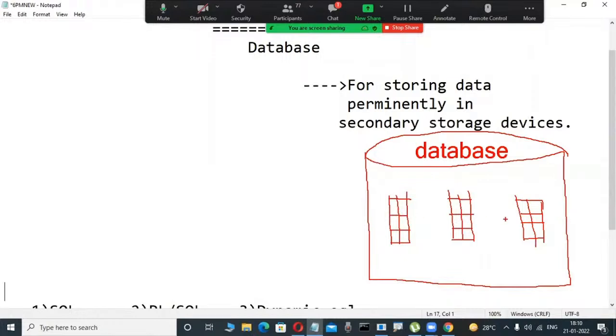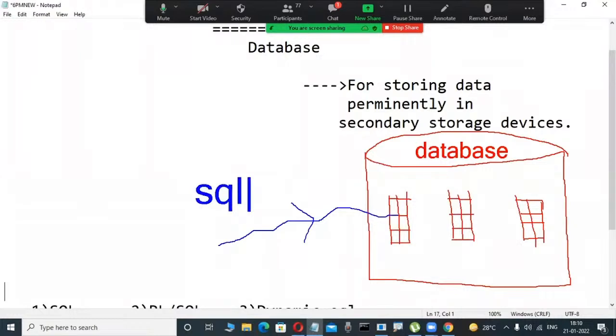That's why a structured collection of data is stored here. About this data, we use SQL, structured query language.